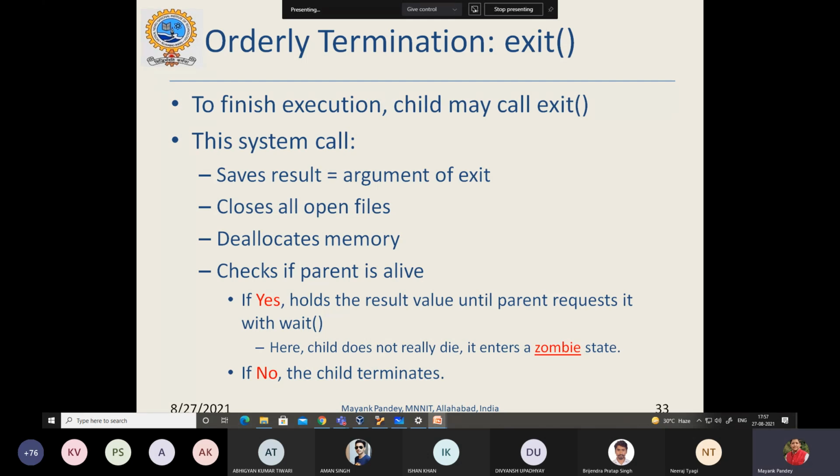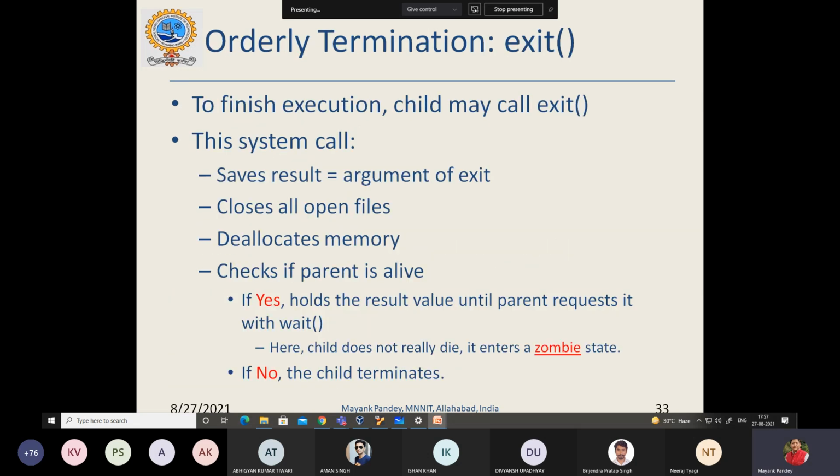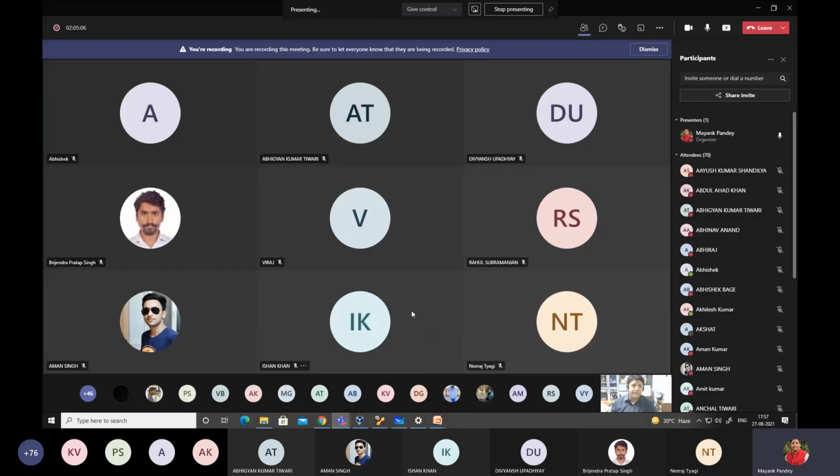And if the parent executes first, the parent will issue the wait. The parent is waiting for the child to exit. And when the child exits, the remnants will be collected and then the parent will exit. This is how the whole setup is. Fine. I think we can stop here.